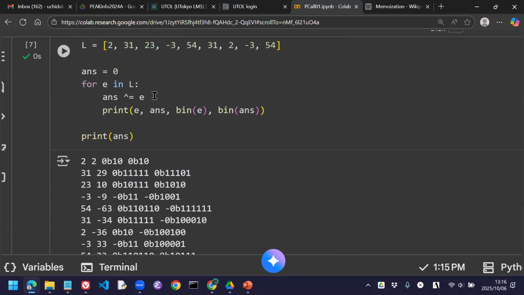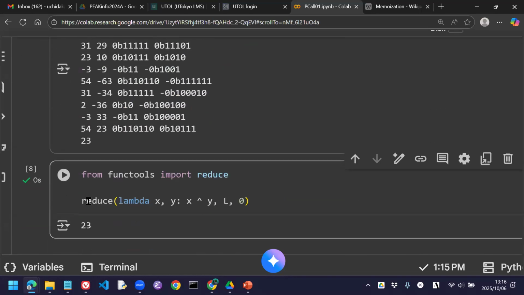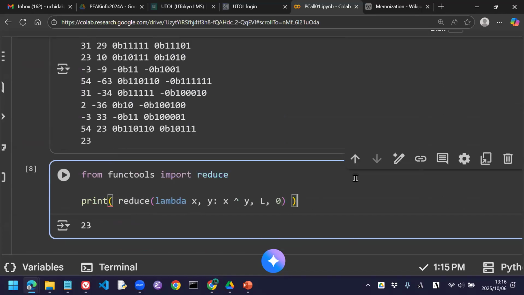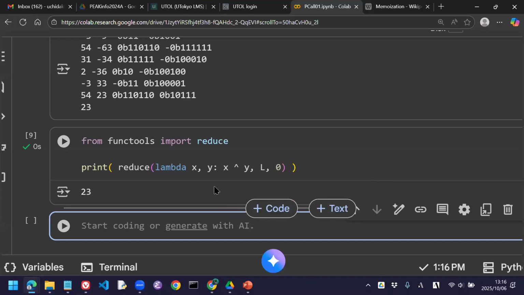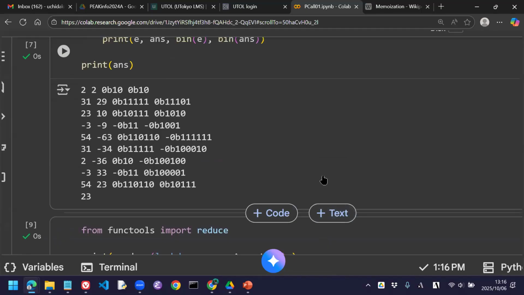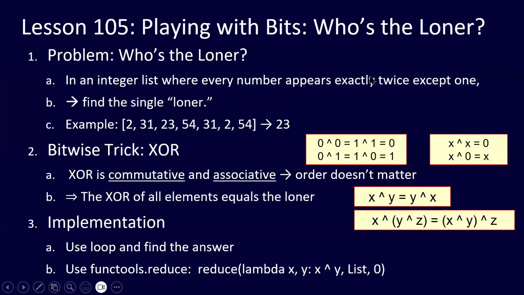While one has a for loop, this has only one statement. Maybe you like this better. So this is a trick to find the loner from a list of mostly paired integers.